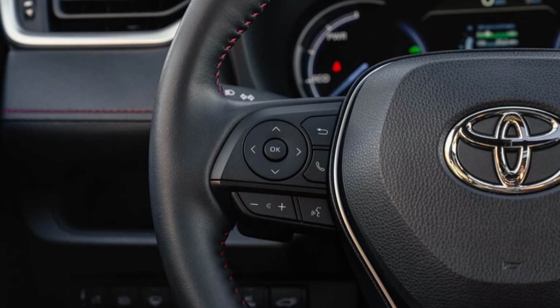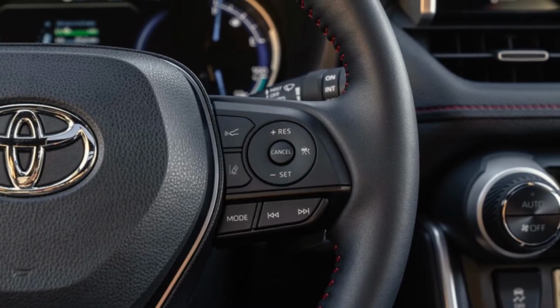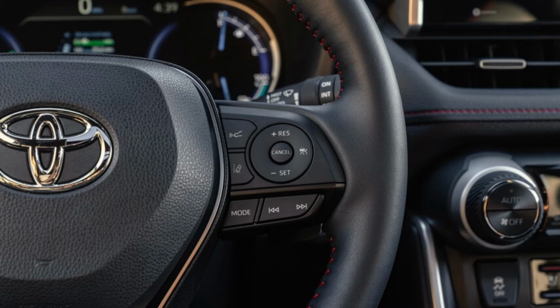"Well, that was unexpected," said Associate Road Test Editor Eric Iapana. "The RAV4 Prime really made me work to control wheel spin, seemingly from the rear axle first, and then the front axle. Regardless, this thing feels strong off the line, good pull from start to the quarter mile finish."